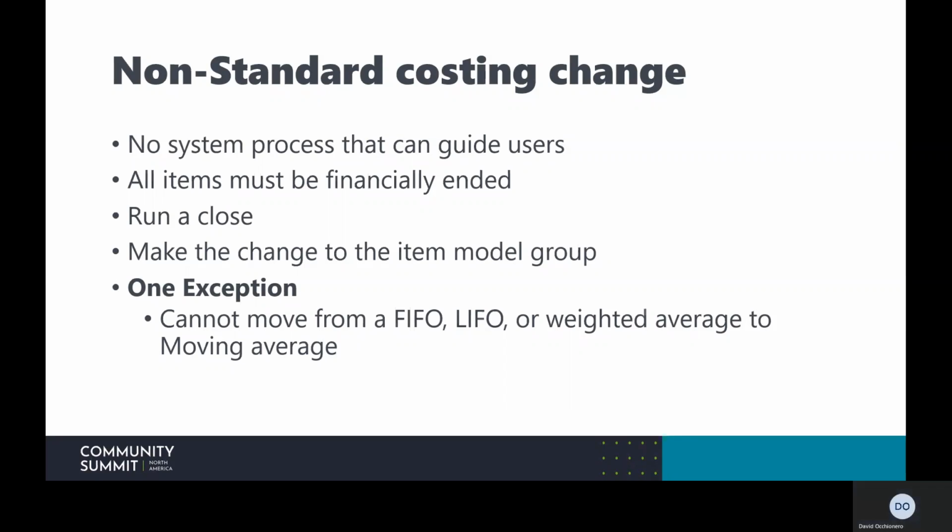Now again, there's one exception to this type of change due to a D365 limitation. Companies cannot move from a moving average method to a FIFO, LIFO, or average method. Unfortunately, I have not had experience with any of my clients talking about this type of transition, but through some of my research, I've seen that this type of conversion is not feasible. And actually, if you try to make that change within the environment, it won't happen. The system won't allow you to do it.